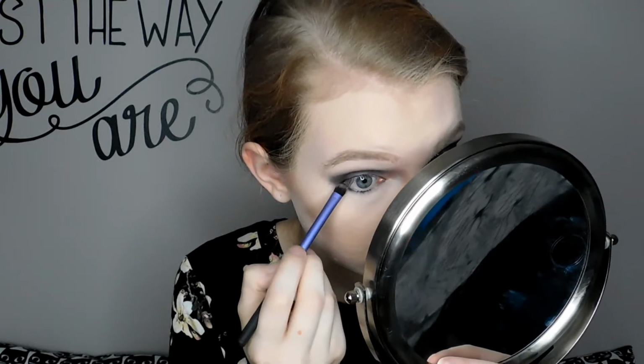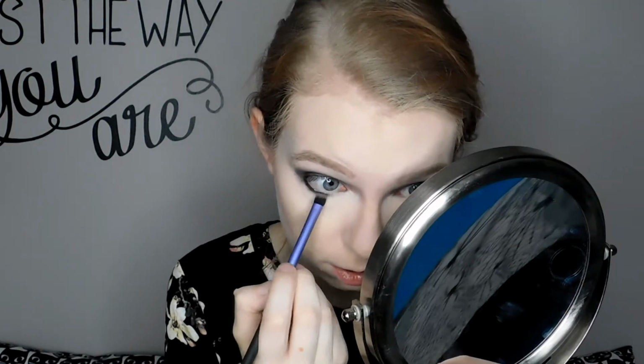I'm just still amazed that this shadow doesn't have that much fallout. I expected it to be all over me, but it's not. And I'm going to try my trick of going back over it with that blending shade to get rid of these lines right here. Taking that same shade and going under the lower lash line with the Real Techniques shading brush. Very carefully.